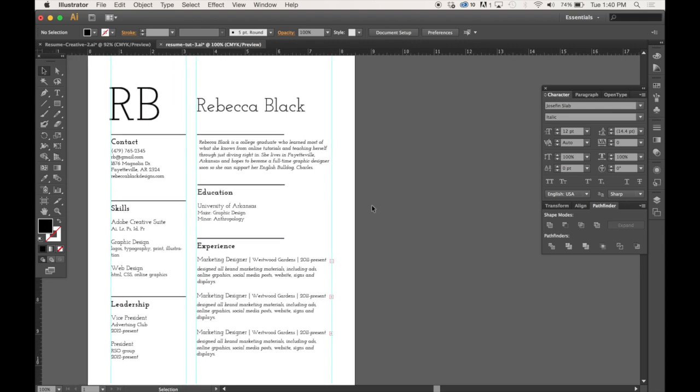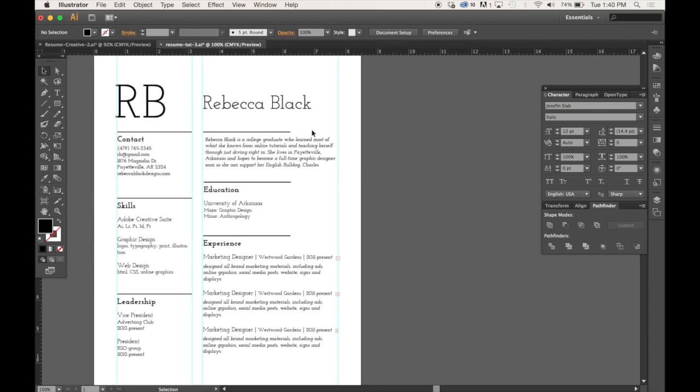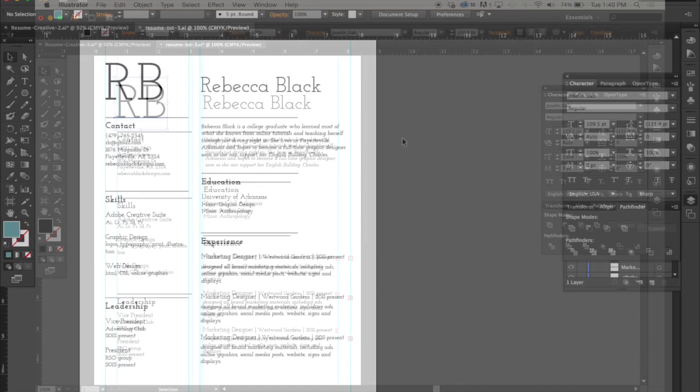So we have a pretty nice resume going on here. I'm just going to do a few little adjustments, maybe add a little bit of color to it. You could stop here, especially if it's a more straight-laced company. I would keep it black and white just because it does have to go through people that aren't necessarily creative a lot of the time. So you can stop here or you can keep going and do some more formatting.